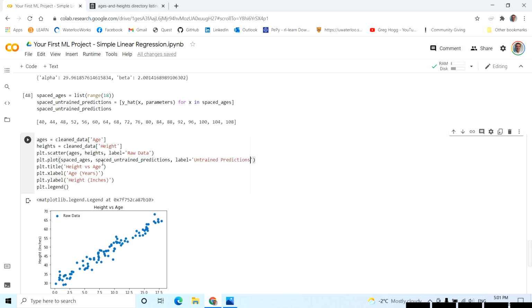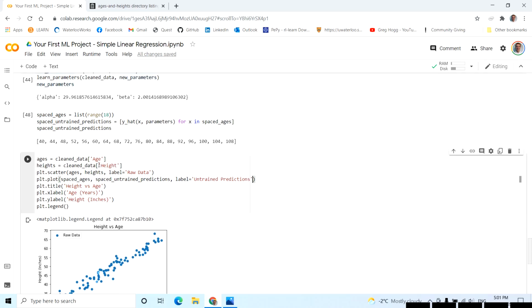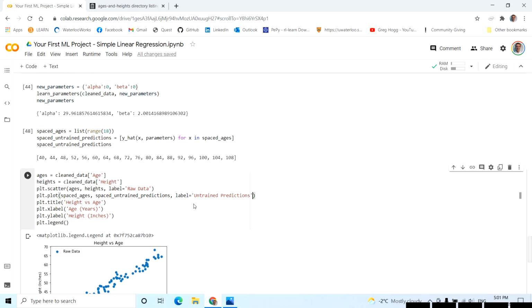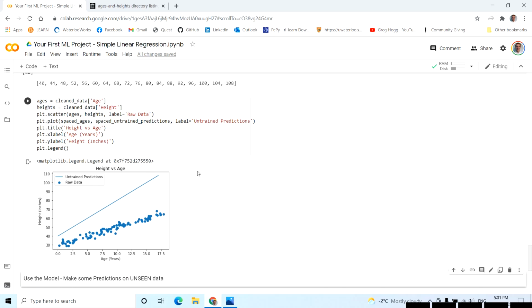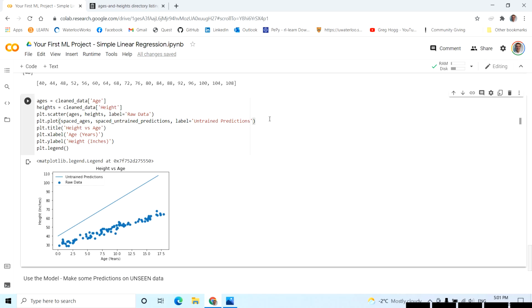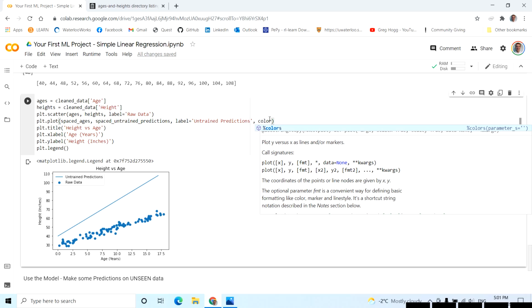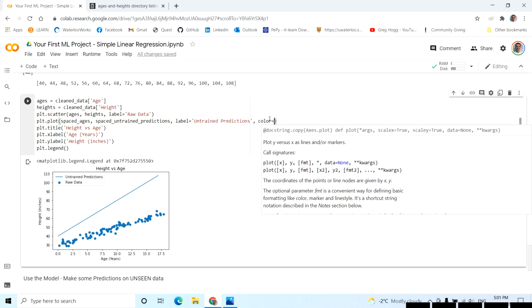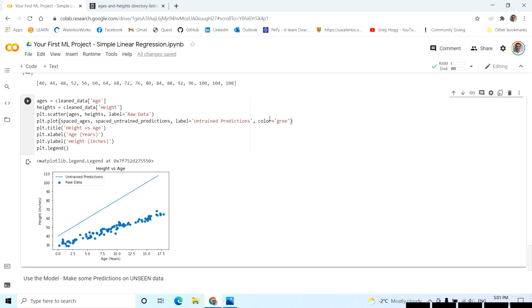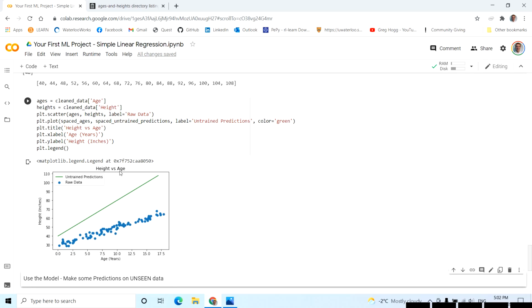We could have said the alpha and beta that correspond to that, but I'll just say untrained predictions there. By default it's going to give the same color, but we can define a color very easily and say color is equal to green. So now we have this line, and for our untrained predictions, we have this bad line.